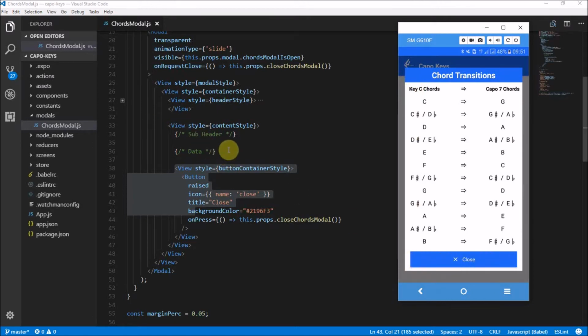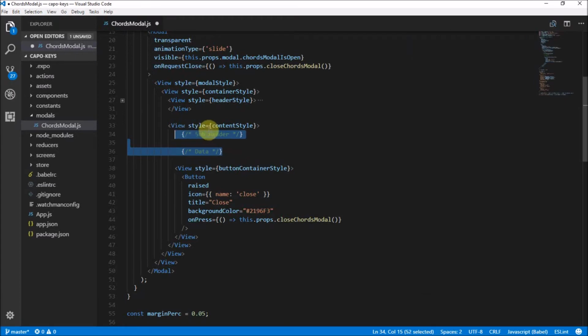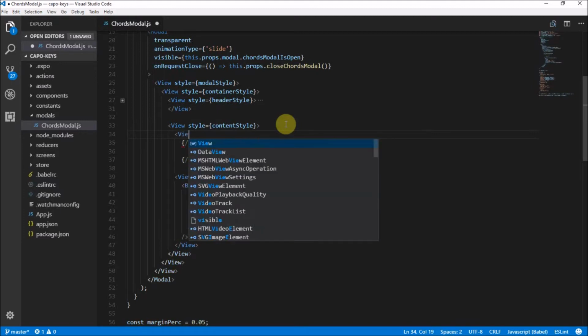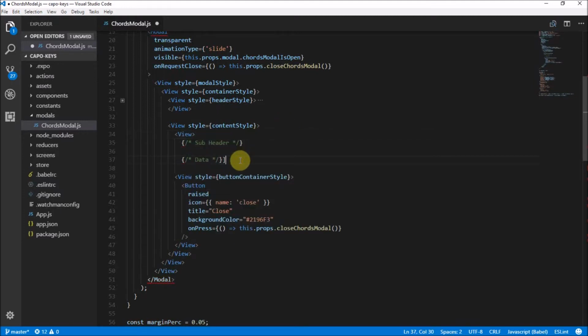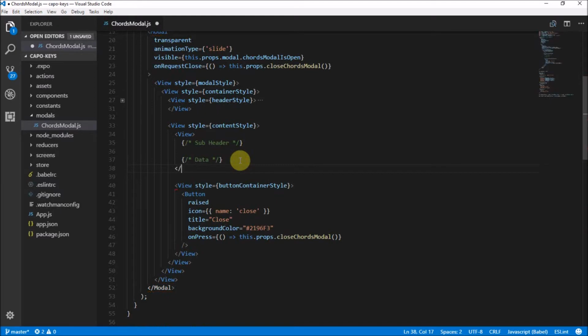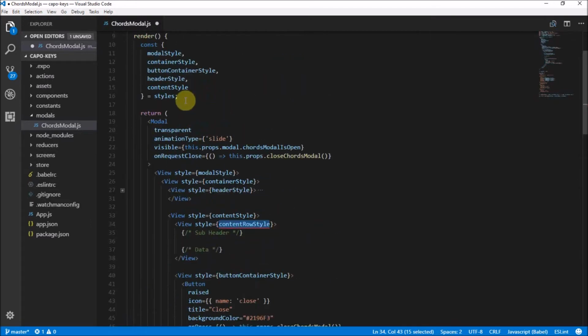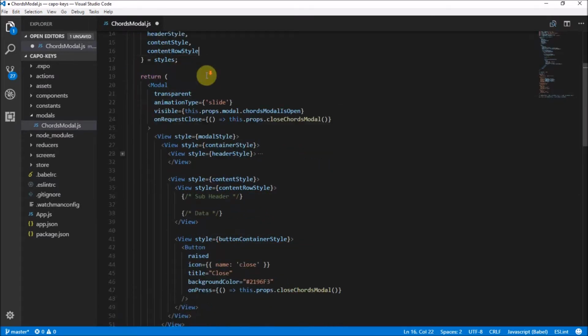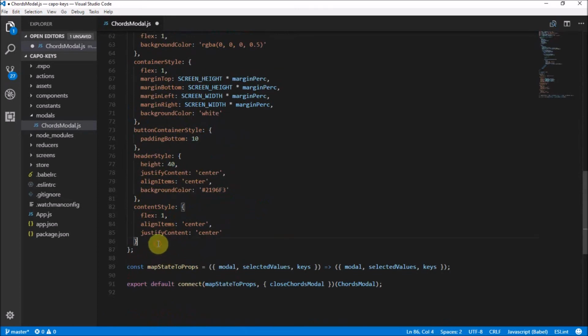and the button will be outside of that. So let's head to our code, and we're going to open this up and do another view down here. And you see it gets quite big and messy, but that's what you'd expect if you're going to do big styles. So we're going to call this the content row style. That's what we will be applying to this container view. And we've got to add it to our list of styles. That's why I deconstructed this. It's a lot of styles. And then down here, we're going to add content row style.